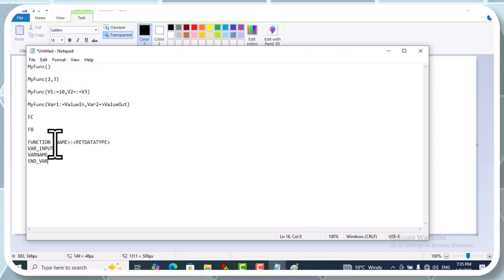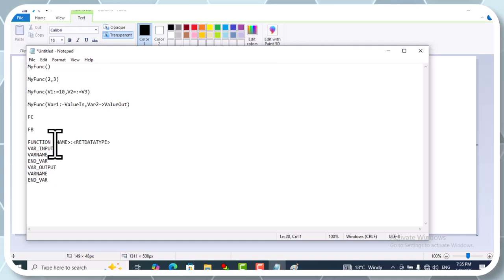Then we declare our output variables, var output, and here we write the variable name, and also we close our var output block with end var.